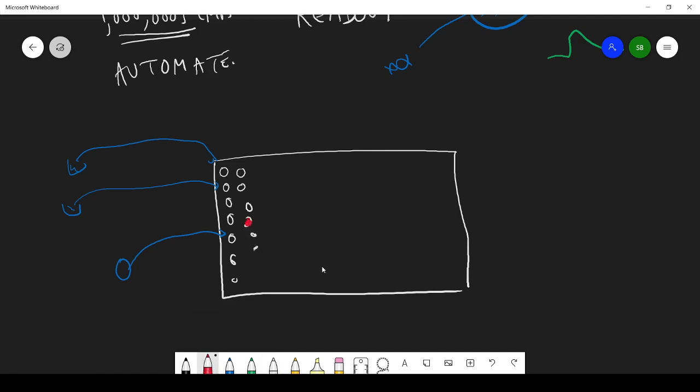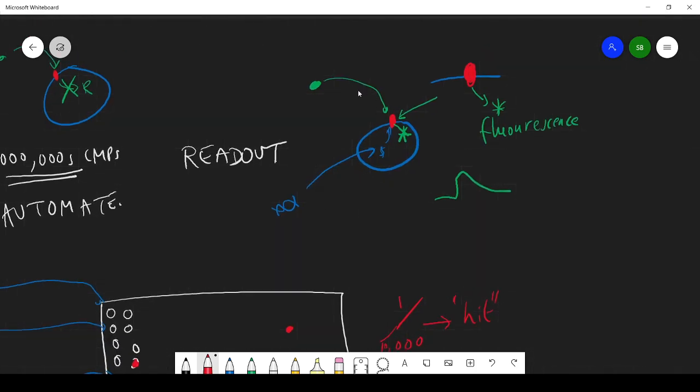And then hopefully, with thousands of wells, you'll find one of them has what we call a signal. We might find one here, another one there. It's usually one out of the order of tens of thousands of chemicals that actually produces what we call a hit, which is when you've added a chemical and you end up with some sort of fluorescent signal, because you've managed to find the 1 in 1,000 compounds that is actually hitting this receptor and causing this fluorescent signal.